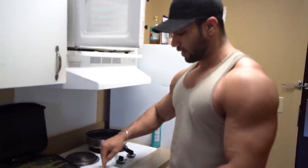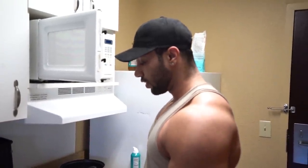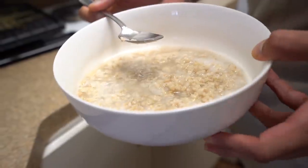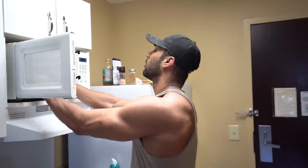Aaj hum log shoulder train kar rahe hain. I'm what, 16 days out from Olympia. So it's gonna be shoulders at the Zero Gravity Gym with Ryan. This is my pre-workout meal I'm cooking right now. 50 grams of carbs from oats. So let me keep it in the microwave a little longer.